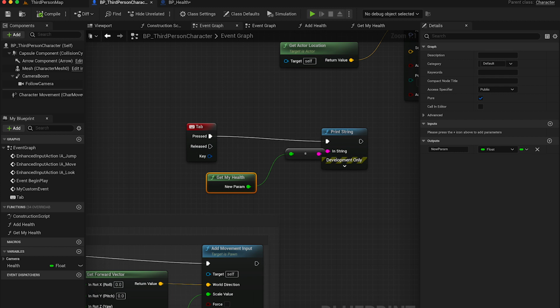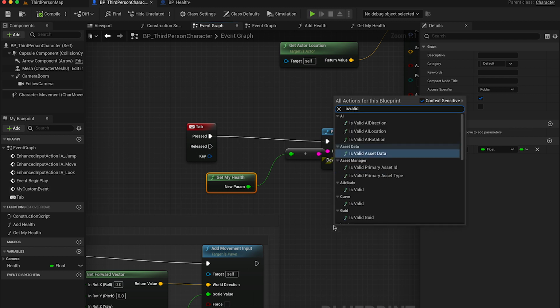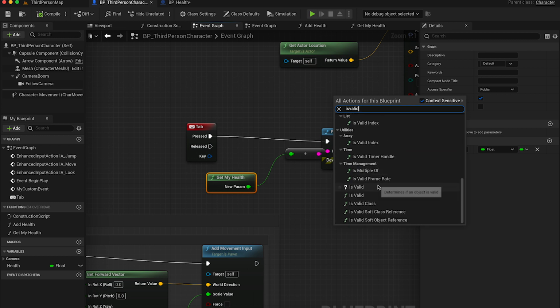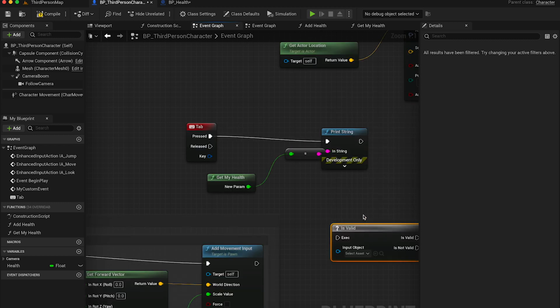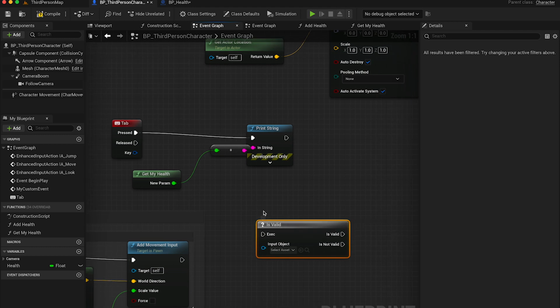We can now move into macros. All of this is very similar, where it's a collection of nodes and you can group them together. But the difference with macros, if I just right click here and say invalid, you would see this one has this gray background. So this is a macro. The difference is, you can see it has one execution pin, but it could have multiple outputs, and you can't call a macro from a different class.